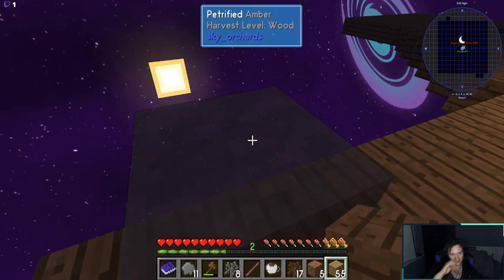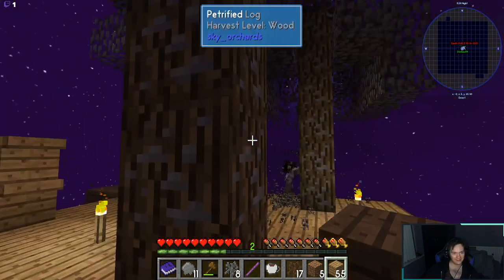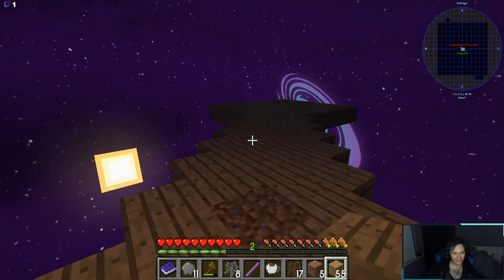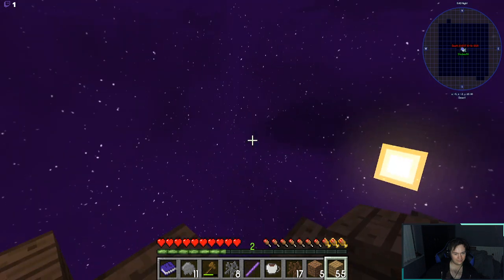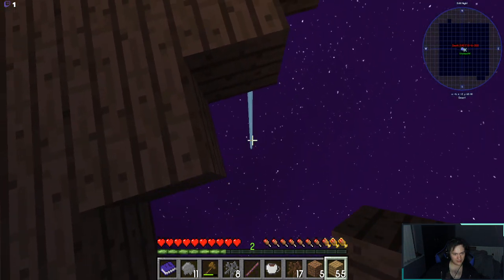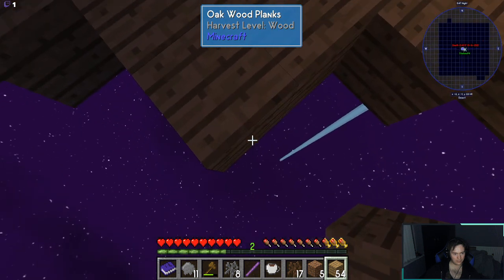What's this amber good for? I have no idea what it is or what it's used for. Well, I've made it now. I know, that was my fault. Let's make a bit more of a platform. Whoop.